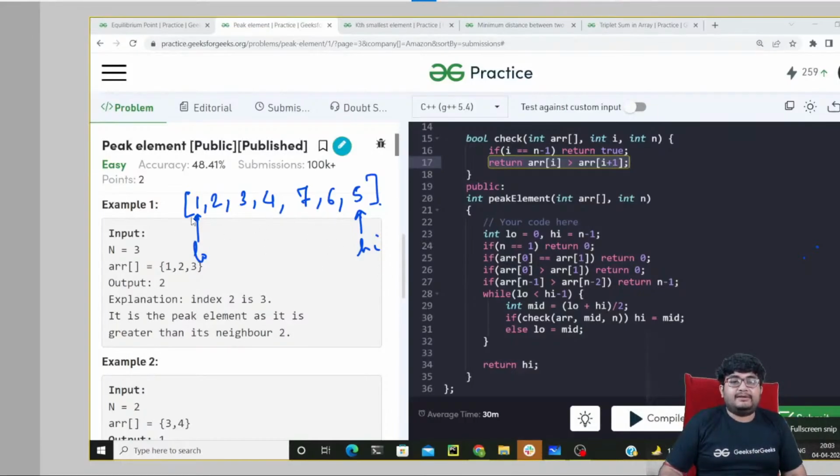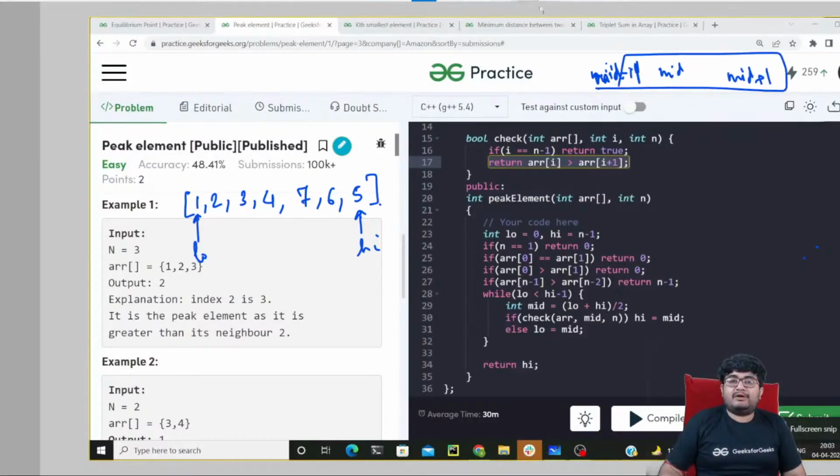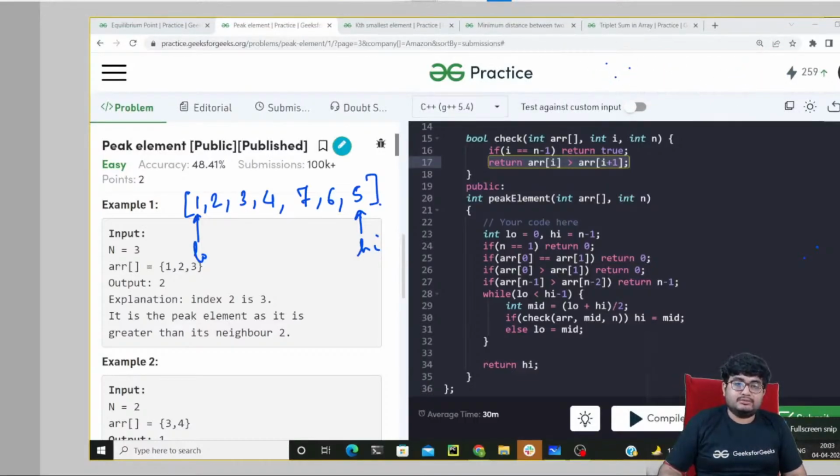Okay, so mid. If you want to think about a binary search solution, when two consecutive are equal we can tackle it, right? We can compare mid minus 1, mid and mid plus 1. We can compare these three things, right? So based on these three things, we can definitely judge what is the path that we want to go. But if all three are equal, then which way will you go? How can you make a decision there? You cannot make a decision to make a move, right? So binary search you cannot do. Okay, low high, 1 2 3 4 7 6 5.